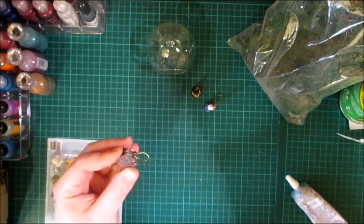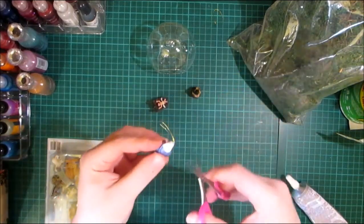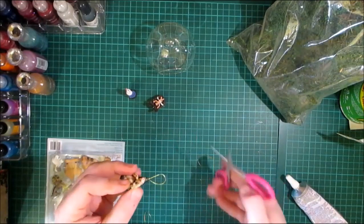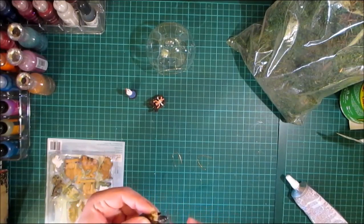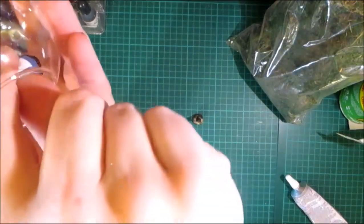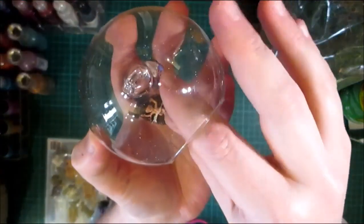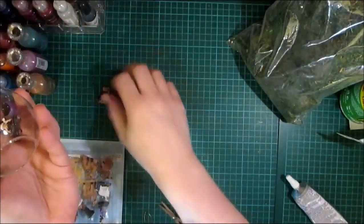I'm going to cut away the little gold thread on it, so we don't need that. As close to the base as possible. Let's see if I'll be able to get all three of them in here. I may only be able to get baby Jesus in here. Okay, there's Mary. I can get them in there, but you can't really see them. I think it's a bit too full. So I think what I'm going to do is put just the baby Jesus in here.